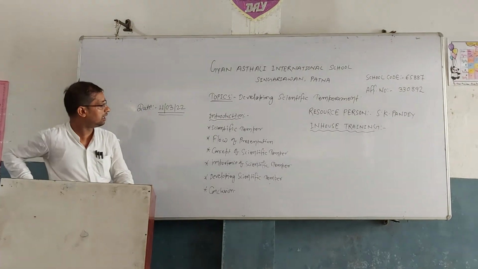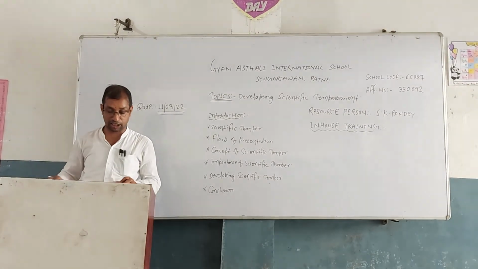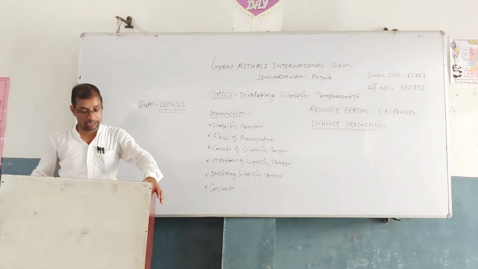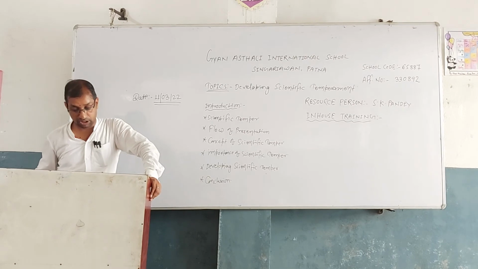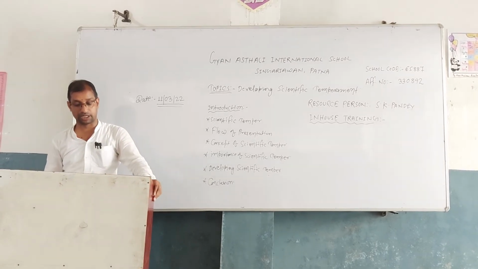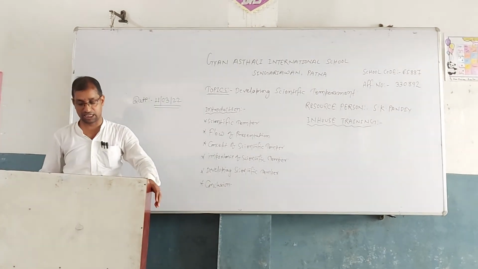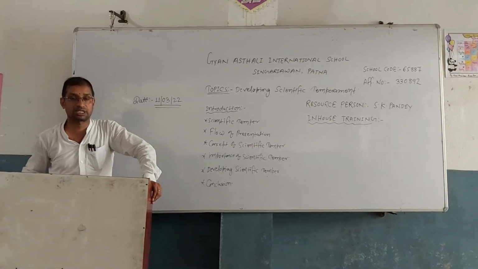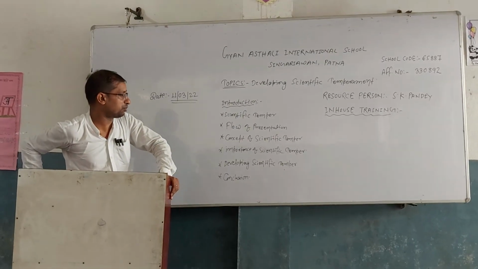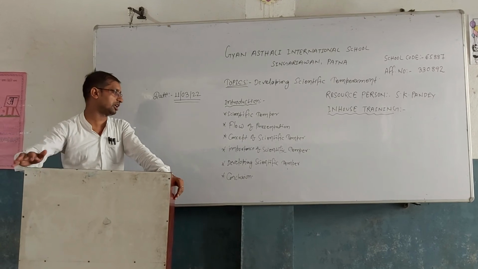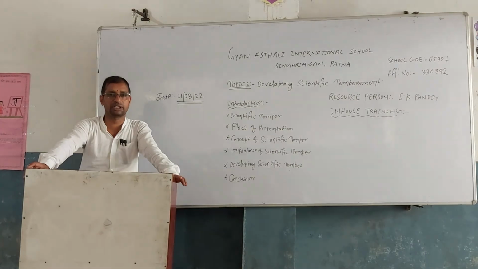In science and technology, the data are in the form of numbers, for example, weight in kilograms, charge in Coulombs, electrical potential in volts, and temperature in Kelvin, and in social science, the instrument is the questionnaire or case study. Overall, developing scientific temper is the most important. The flow of presentation: concept of scientific temper, importance of scientific temper, and developing scientific temper. The last one is the conclusion.